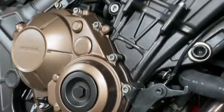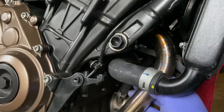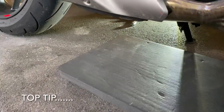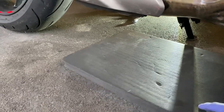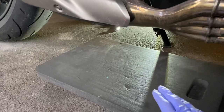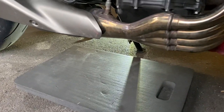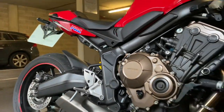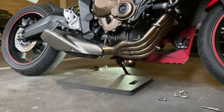My headers are very loose now. I've just positioned this sort of a soft mat underneath, so when the exhaust does go to lower down, I'm going to lower it nicely onto the soft padding here. So I'm going to just shoot around the other side, get that bolt out, and we'll have the exhaust removed in a couple of minutes.